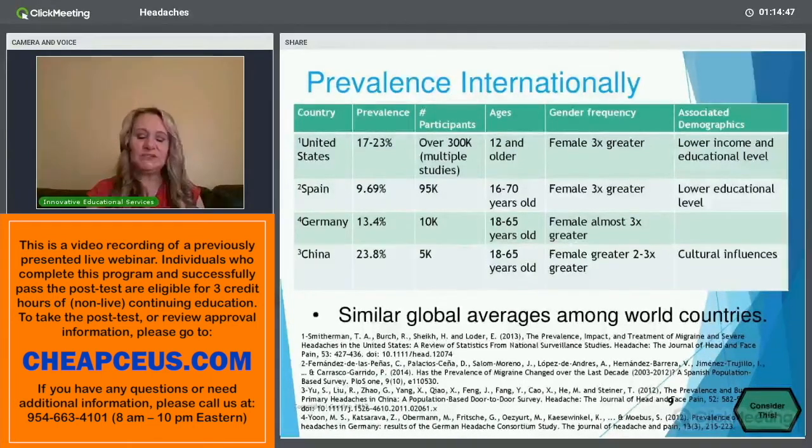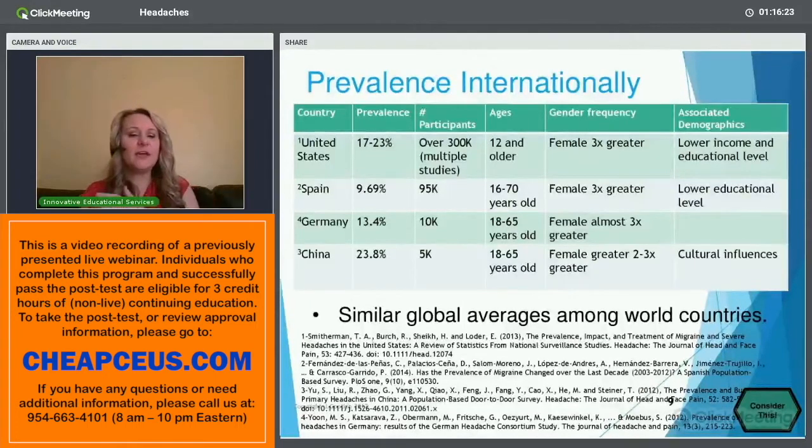And this is very interesting to see, because what they're finding in the research is that this prevalence in females is being seen everywhere. What we found in many areas is that individuals who have a lower educational level and a lower income level actually have a greater incidence of headaches. It tends to be inversely proportional. And the studies didn't give a specific reason for that, but they surmised that maybe it's the stress factor, the physical exertion factors that may play a role for those individuals.